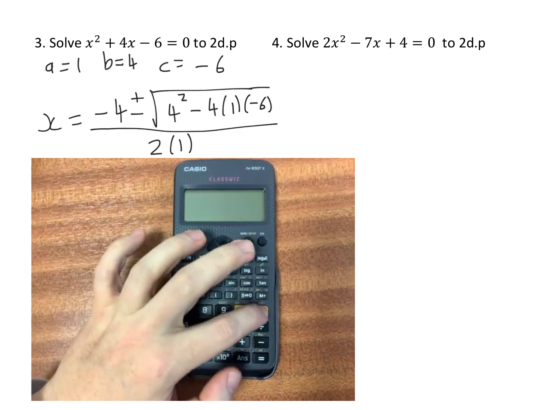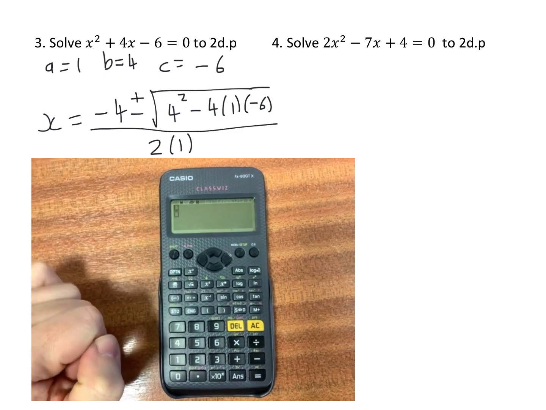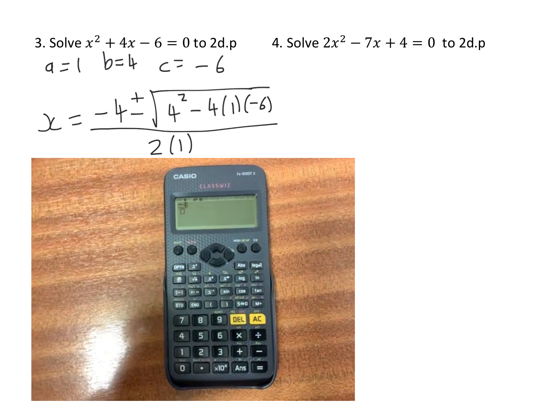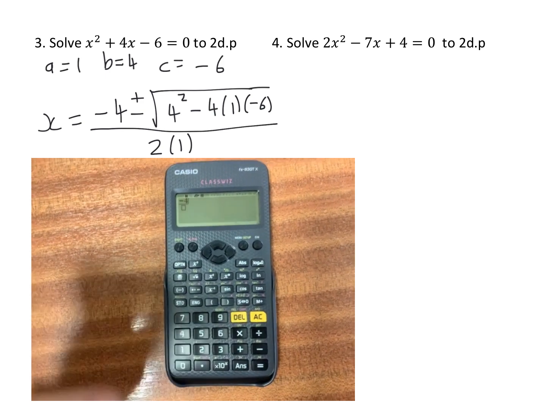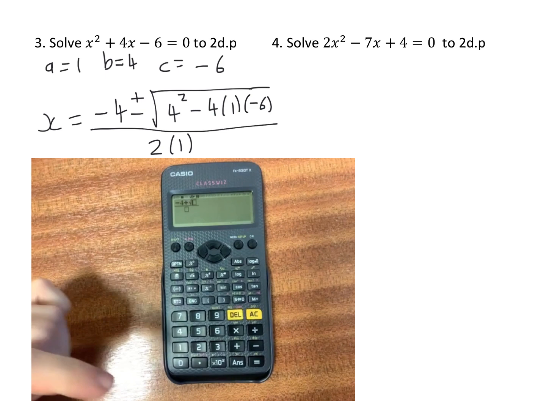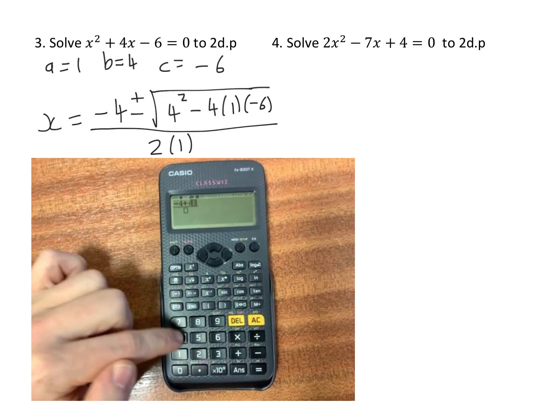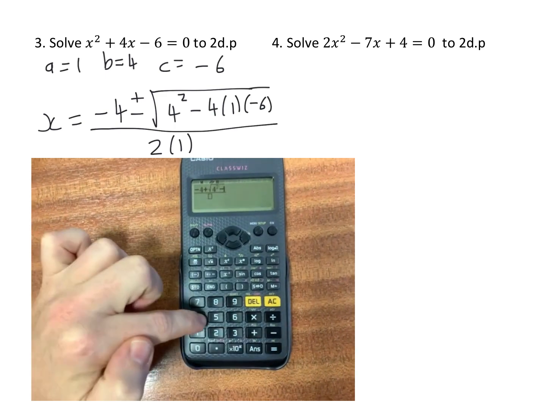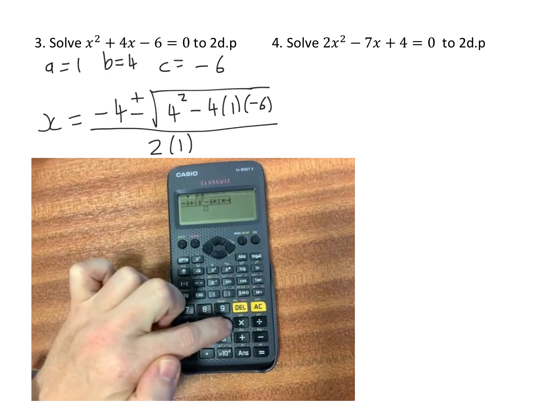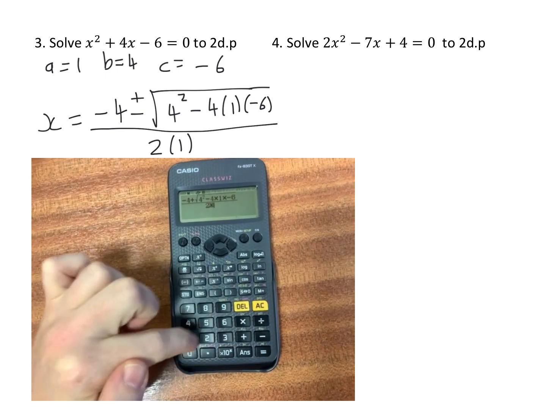Okay, so turn the calculator on. We hit the fraction button, because that is a fraction. We put in minus 4, and then we've got that plus or minus sign there. We need to do the thing twice, once with the plus, and then we'll go back at the end and put a minus sign. There's a plus and a minus because we should have 2 answers, one when we put the plus into this equation, and one when we put the minus into the equation. We then square the 4, so 4 squared minus 4 times a, which is 1, and times c, which is minus 6. That's all divided by 2a, 2 ones.